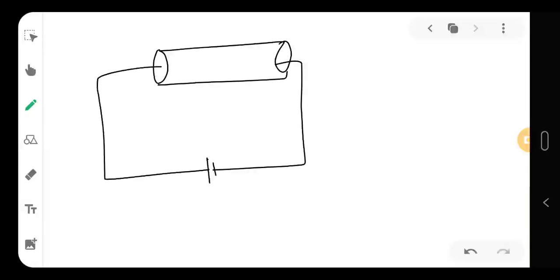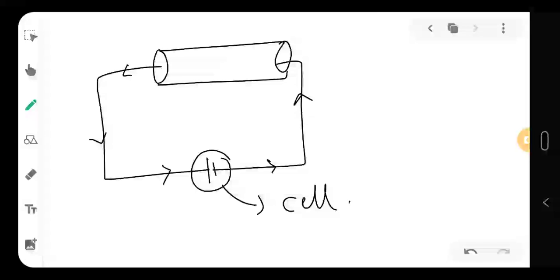So if we use this, which is called a cell, the cell has an imbalance between two separate charges, like two different kinds of charges. On one side we have positive, and on the other side we have negative charges, but there is a separation between them and they cannot come together. So they have to go in some alternative direction. If we join them through a conductor, the electrons will go like this and eventually come to the positive.